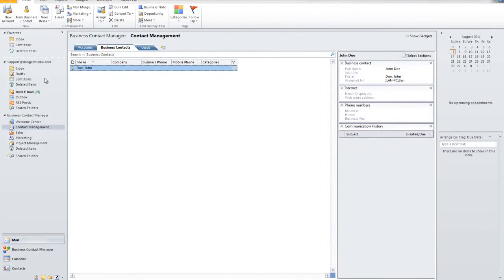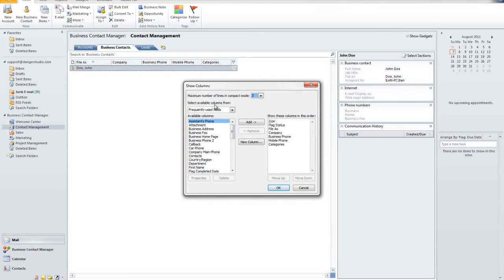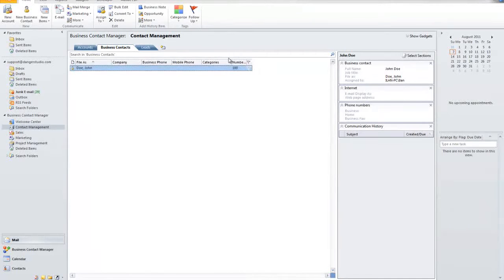Now the very beauty of this is I can actually add that field right here into my view, and I can customize this in a way where I'm able to see it at all times. So here I have John Doe, and here I see numbers of tires purchased, and I'm able to see that John purchased 100 tires, and I can actually have a running list. And this comes very useful with reports also.